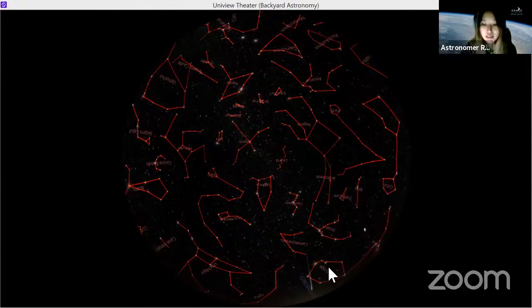So what you want to do is you want to look for Capella, which is the brightest star in the constellation Auriga. And it's easy to find because it's actually the sixth brightest star in our nighttime sky. And what you want to do is draw a line from Capella down to Menkalinan. And then you want to draw that line down and towards the left. And then when you draw that line, you'll end up at Comet NEOWISE.